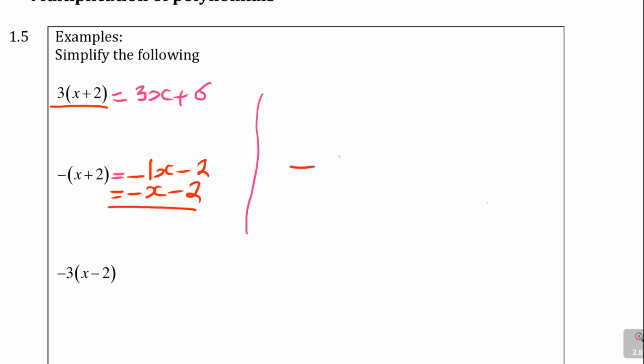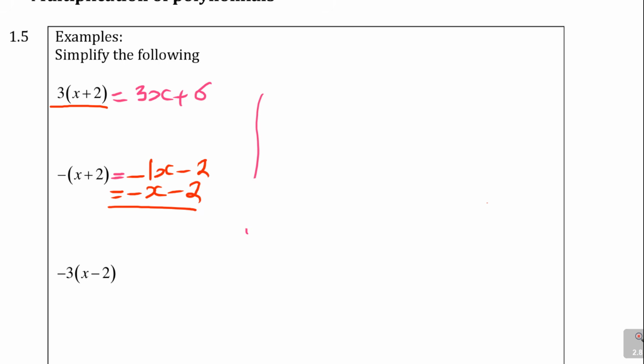If I give you minus and then I say x plus 2, the moment you see a negative, you must know that whatever is inside, the signs are going to interchange. What was the sign for x? It is positive. So it's simple: negative x, negative 2. 2 was positive, it becomes negative. For example, let's do another one.